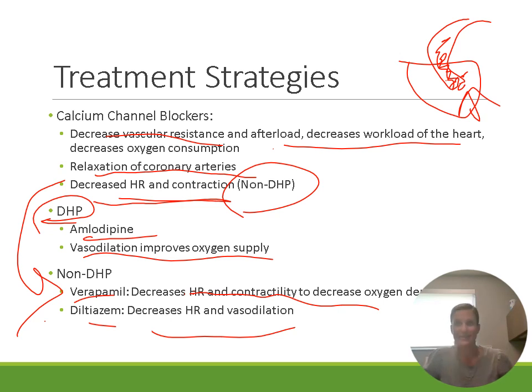I'm not going to get into the discussion right now of why you can use beta blockers. We recommend beta blockers, but we contraindicate the non-DHP calcium channel blockers. They're both negative inotropes, but they do it in completely different ways. When we go over heart failure, I'll talk about why that is.